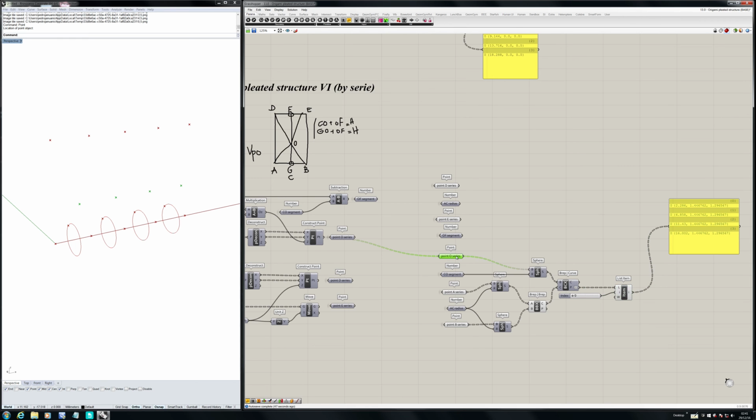I can copy this, copy paste in front, and I can say this is going to be my G. Now here I have a problem. I have 0, so it's okay. I don't have a problem. Now in order to make the same, I could just make copy paste, but I'm going to make something different.